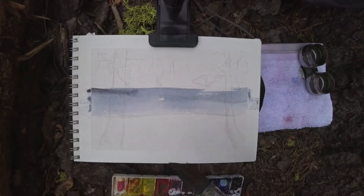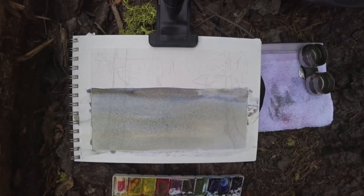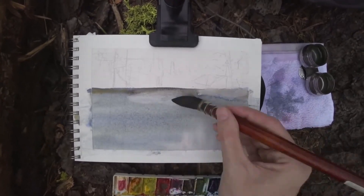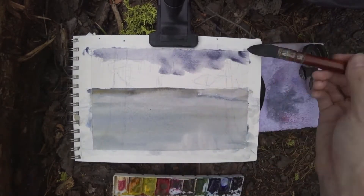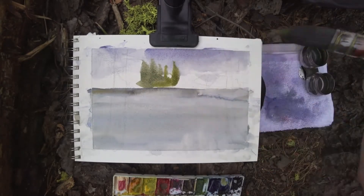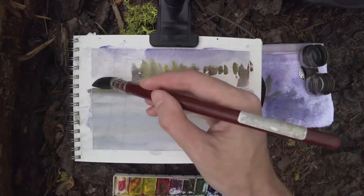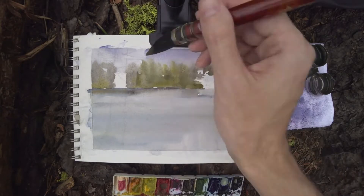Starting off with the water here, of course. This one was definitely a challenge, as you'll see — I have some clips to show you why. It dealt mainly with the water and the reflections; things were just constantly changing, and that's something I didn't really take into account. When I first got to the lake it seemed pretty constant, but in nature nothing is ever really constant. The main thing I was able to capture with this painting was the color harmony — the harmony of that day, basically the color scheme.